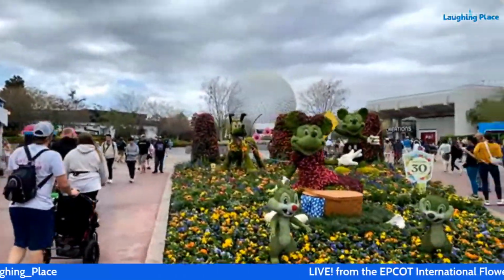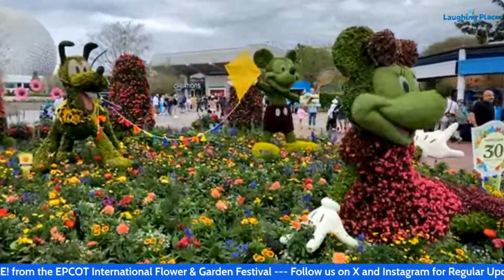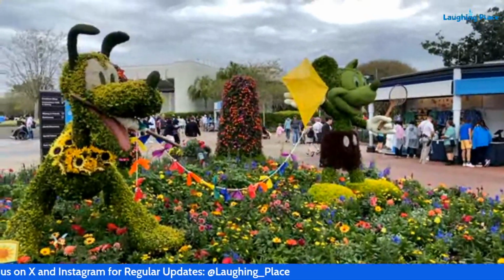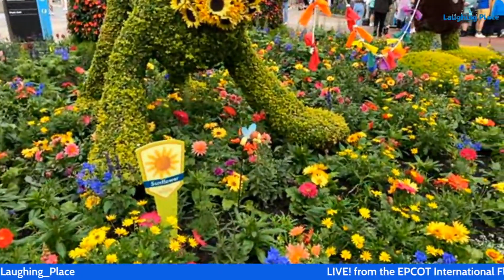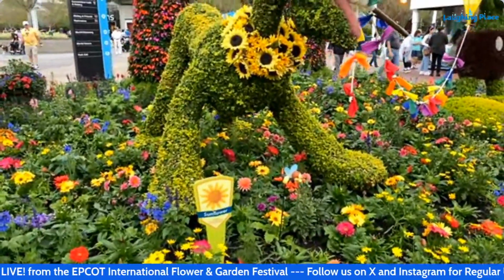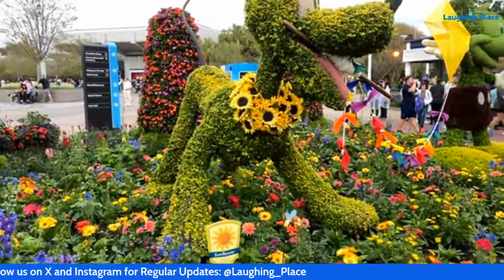So over here we've got the main characters: your Chip and Dale, Minnie, Pluto, and Mickey. It's funny to see Chip and Dale in scale because when you meet them in the parks, obviously they're all the same size. Yeah, and it's part of that little Spikes exploration formation thing. This is one of the hidden Spikes that you find in the scavenger hunt. I thought about having you do that today, and then I realized that I'll probably just make another stream with Jeremiah later during the festival. So we'll save that for another time.